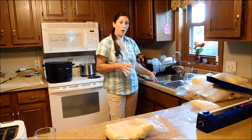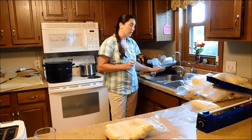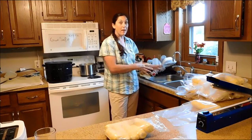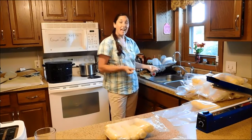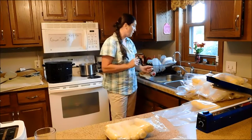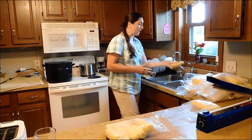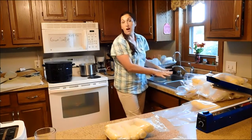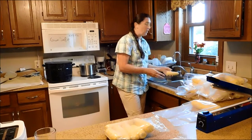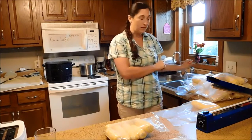The cold bath has to be ice water. We have really cold well water, so I did that with a change of water for my last batches because I ran out of ice — but it's not a bad idea to spend a dollar on bags of ice at the party store. I've got the corn set in the cold bath, then I transfer it over to an empty sink. Make sure your sink is clean and sanitized since you're putting food into it — you don't want dirty dish scum in there.